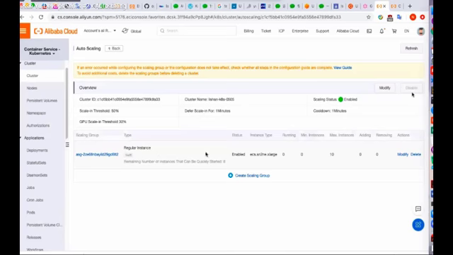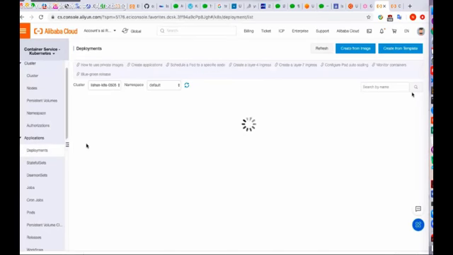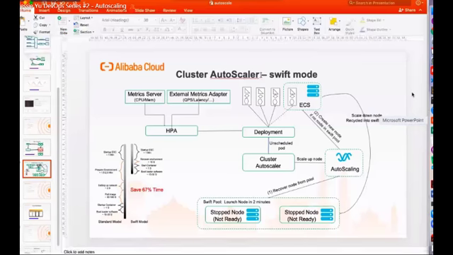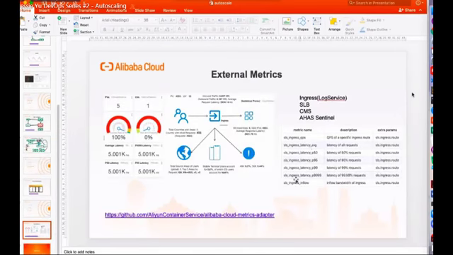Okay, when we have configured the scaling group, and when we deploy our application or deployment, for this demo, I will use the external metric. Do you remember what the external metric is? For the external metric, I will use Log Service with the ingress latency.